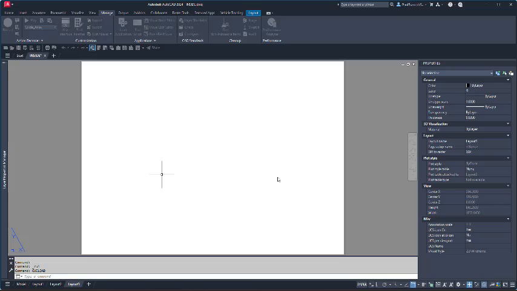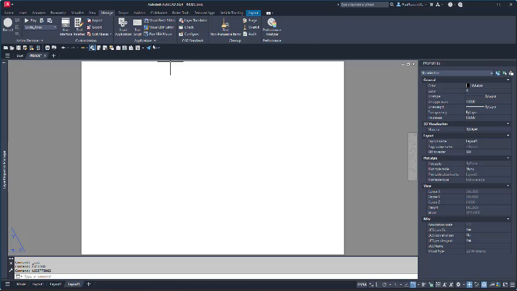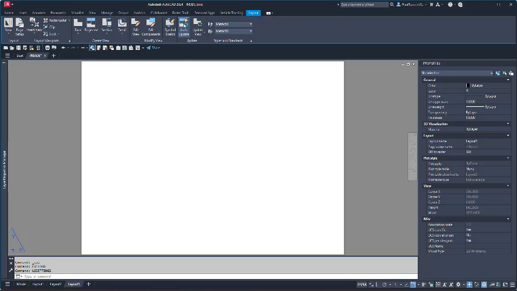Okay, and then after that we will type in WSSETTINGS or workspace settings, and then say that workspaces are automatically saved. Okay, and then after you've done that, you should find that your layout tools now include your ViewBase tools.